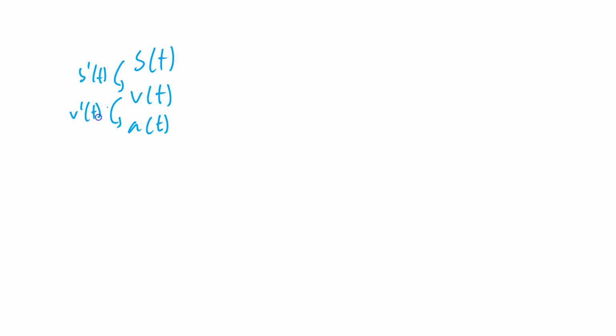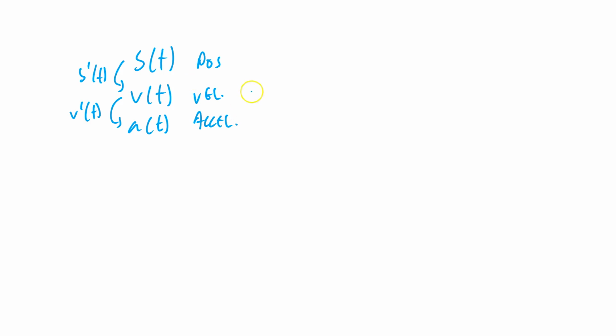So first of all, I create what I call the tower of functions. Basically, all you do is you have a position function. This is the first time you'll see the tower. You'll see me do it a lot this year. And all you're doing here is as you go down, you take derivatives. So s prime of t gives you v, v prime of t gives you a. And remember, this is position, velocity, and acceleration.